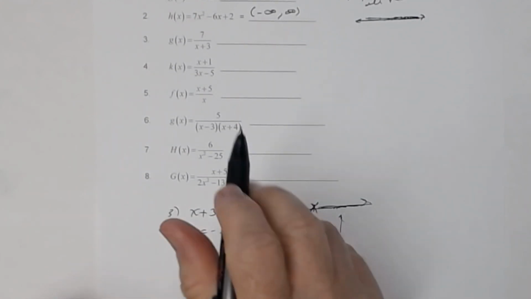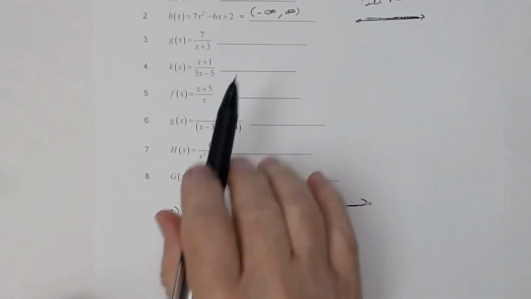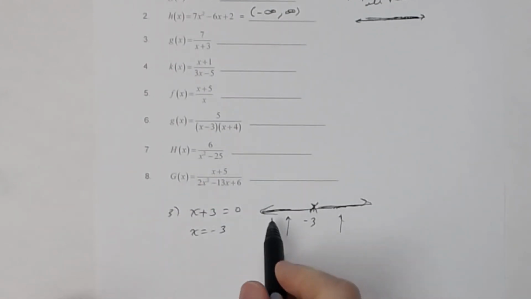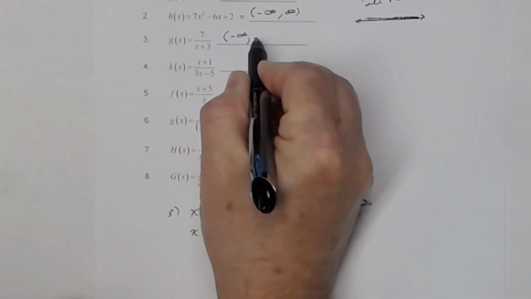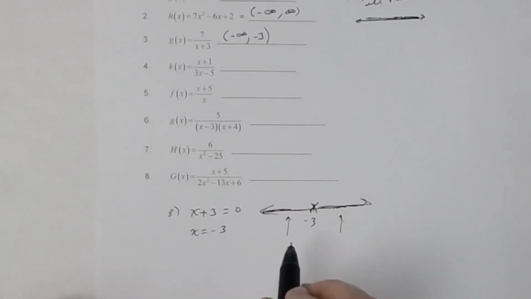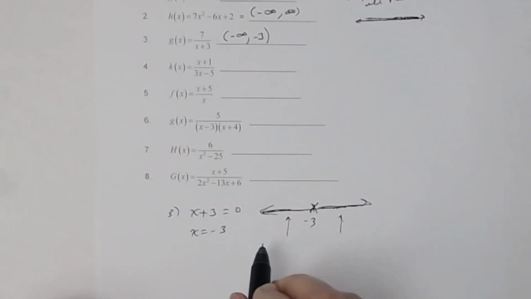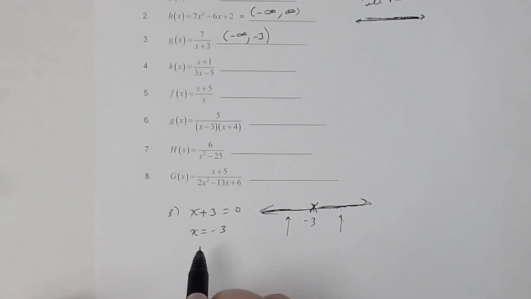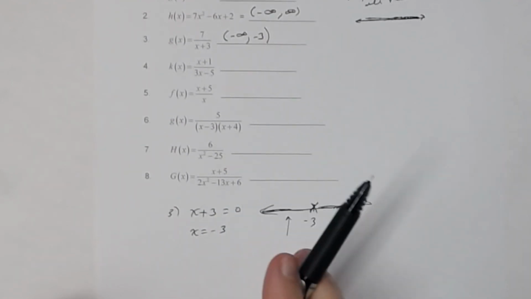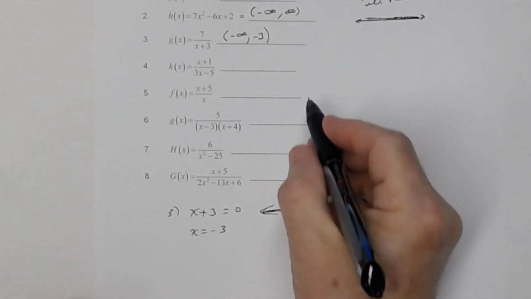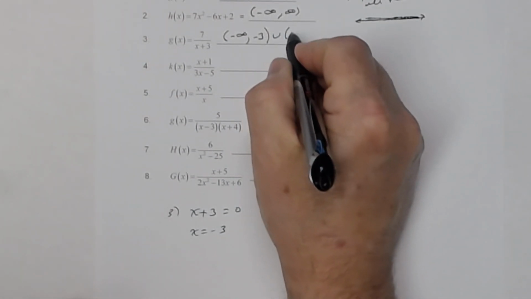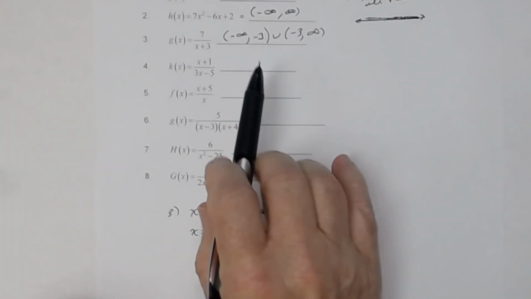And so therefore, when you put your domain in interval notation, you're going to go from left to right. Remember, these are arrows. I'm going from negative infinity all the way to negative 3. So this is how it's going to look: negative infinity, negative 3, with parentheses, and parentheses because I cannot use negative 3. So you see I have a little x there. I cannot use negative 3. Negative 3 makes my denominator 0. So I'm going from negative infinity all the way to negative 3, and also that other interval, which is from negative 3 to positive infinity. So you're going to say union, negative 3 to positive infinity. And so that's your domain.